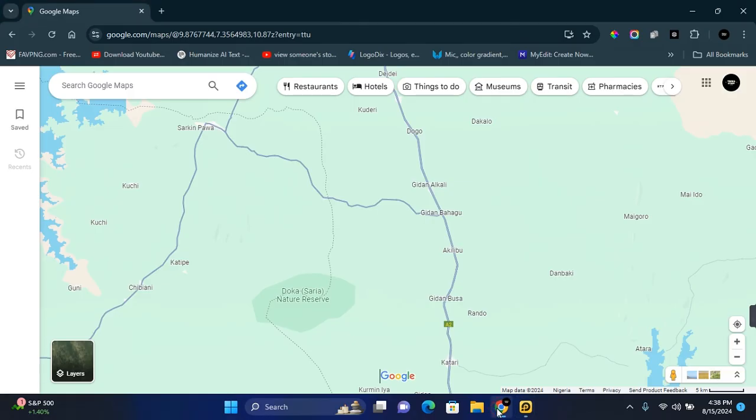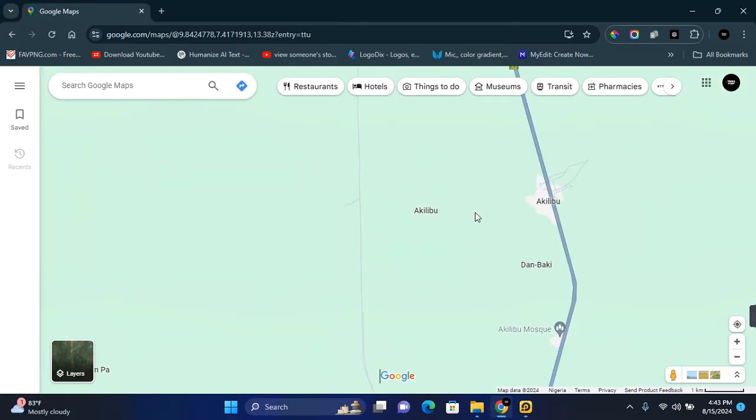Now to do this on computer, go to Google Maps on your computer. Once on the location area, there are two ways you can get your GPS coordinates. When you left click on your computer, a location pin will be dropped in that location. And under the pop-up, you will see your GPS coordinates.